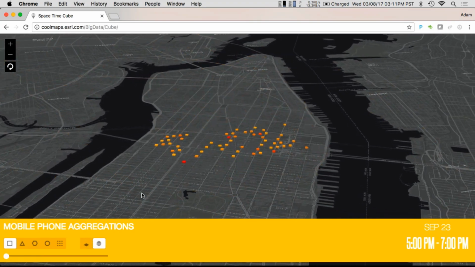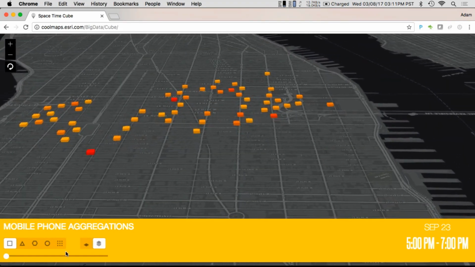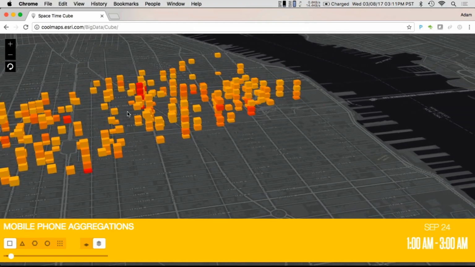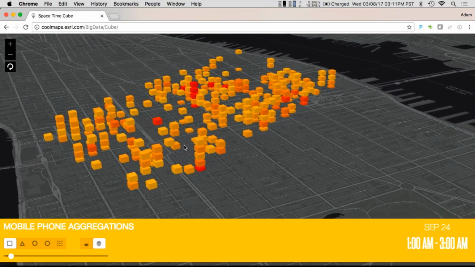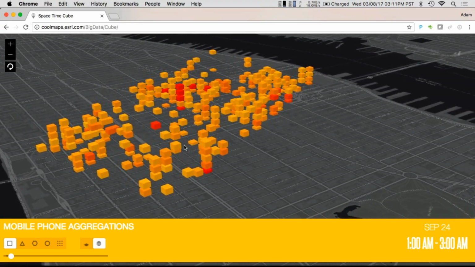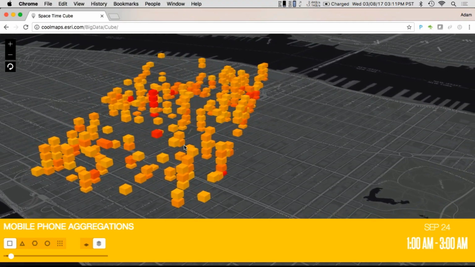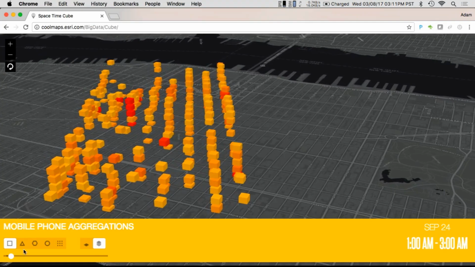So I'm going to go back to just the first hour. And if I zoom in here, what we'll see is that if I increase the temporal extent here, we're actually building the space-time cube on the fly. And so what this allows us to do is if new data was flowing in, the data at the bottommost level would be the oldest data, and it would kind of sink into the earth. And then we would have new data appear on the top. So if this was real-time data streaming in, we could do that.